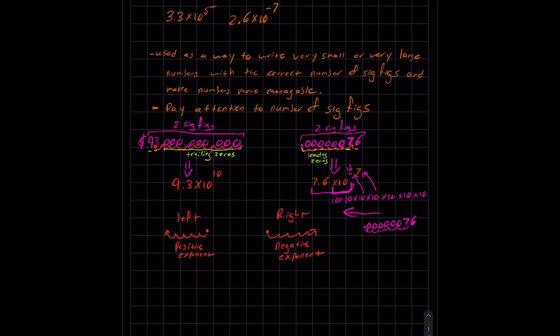If we want to get the number back to the original, we follow what this says here. The exponent here is positive. So we know that to get to the original number, we're going to move the decimal place back to the right, which would follow the rules for the number line. So this one would be 10 times 10 times 10, nine or ten times, I think 1, 2, 3, 4, 5, 6, 7, 8, 9.